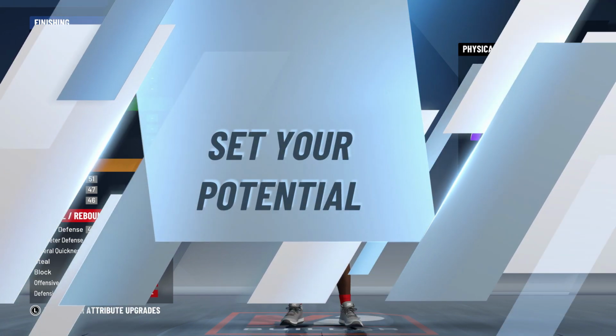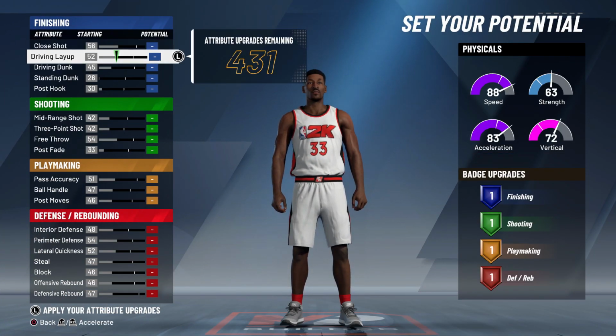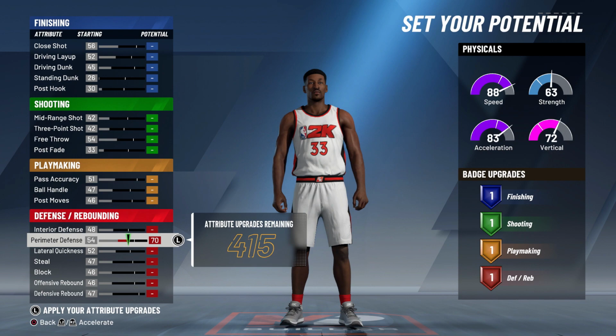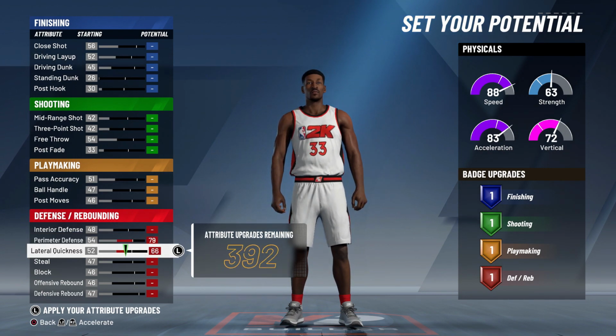Okay, here is where we set our potential. And what I always like to do is go by what the player is best at. And I think we would all agree Scottie was known for his lock-up defense. So let's go ahead and start with the defense and rebounding category.